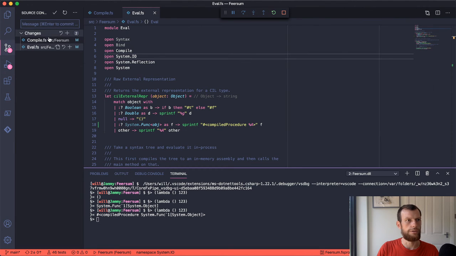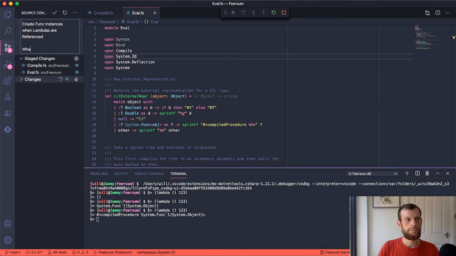I think that's enough to commit. I'm going to say that this introduces create func instance when lambdas are referenced.